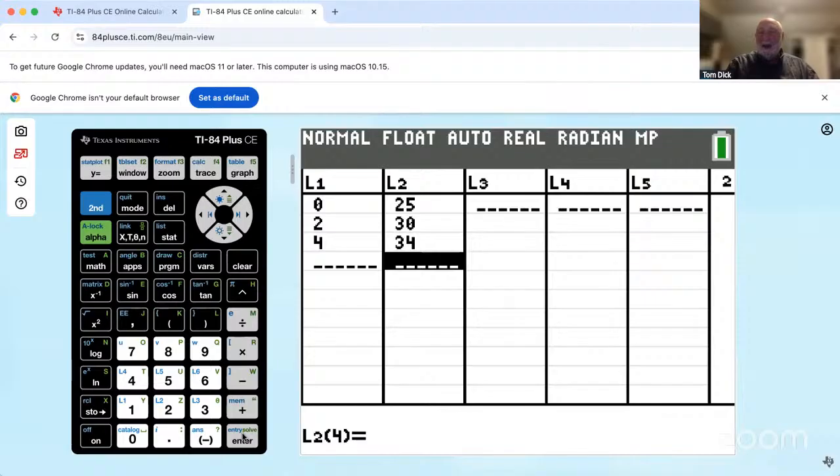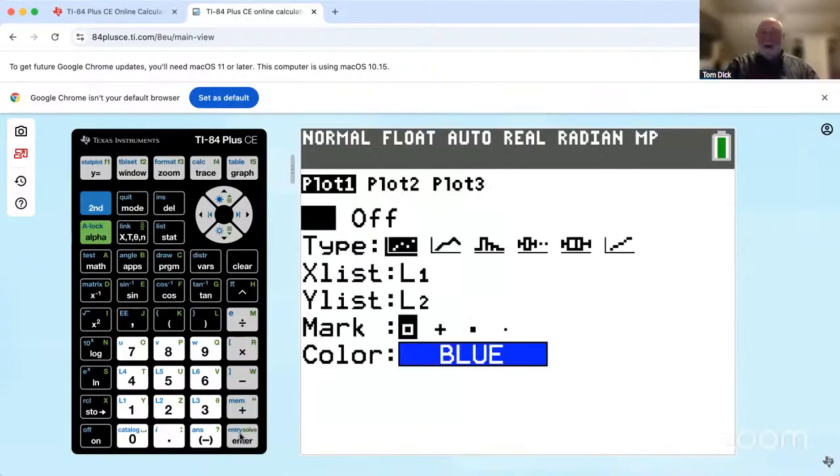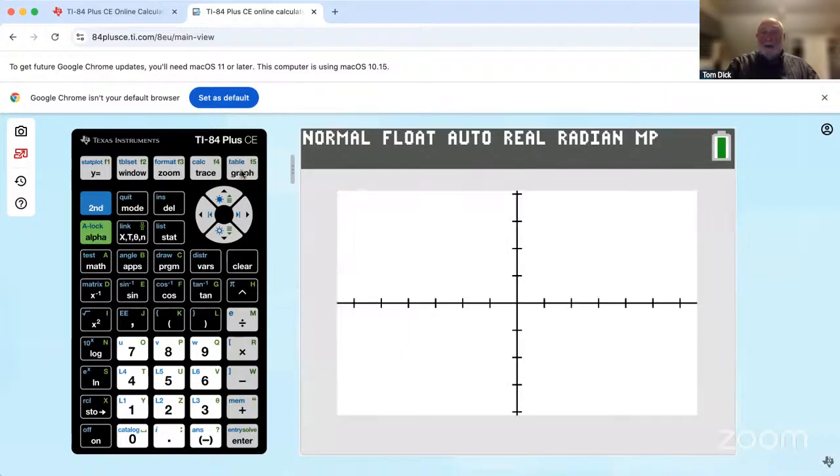So we've got a small table of values, and I'm going to go ahead and do a quick plot of those. So I'm going to do the shift of y equals, get into my stat plot, and do plot 1 there. Turn that on. And I'm just going to do a scatter plot, and that's already highlighted. I think that's the default. It's lit up unless you've been using it for something else. And list 1 and L2 are already set up there. So I think this is ready to go. Let me go ahead and graph it.